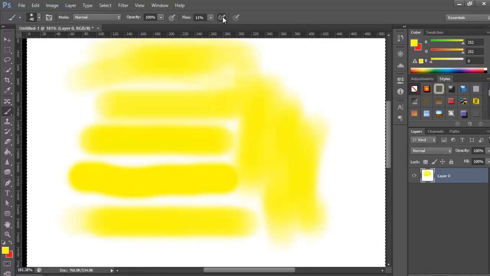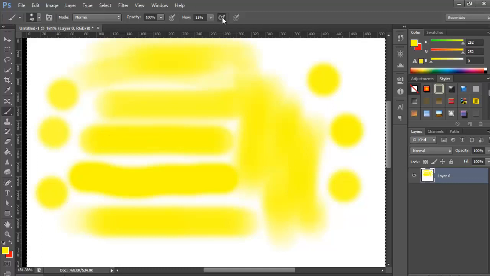And then here we have our airbrush setting, which allows us to have a build-up effect. And what that means is that I can click on one spot and it'll continually shoot this paint out, or this color onto the canvas, as if you were using a spray can of paint or something like that. So that's the airbrush.